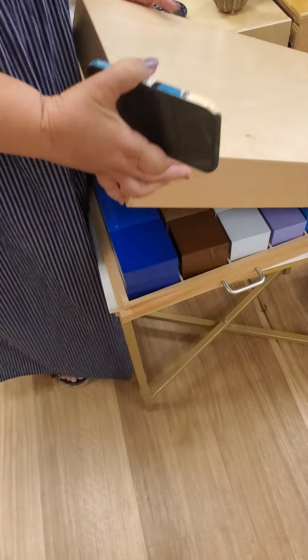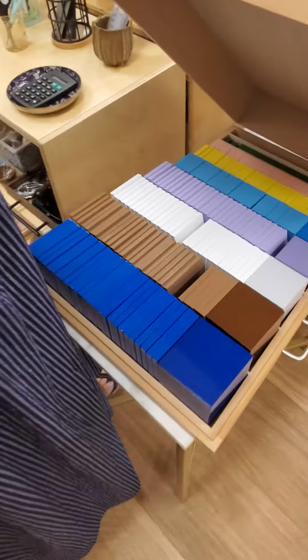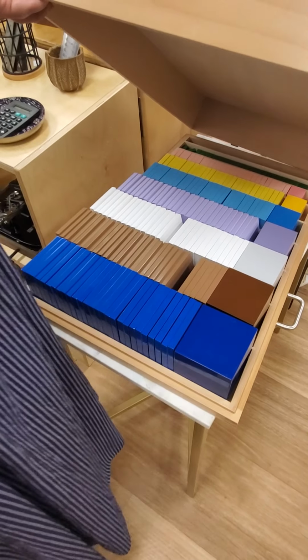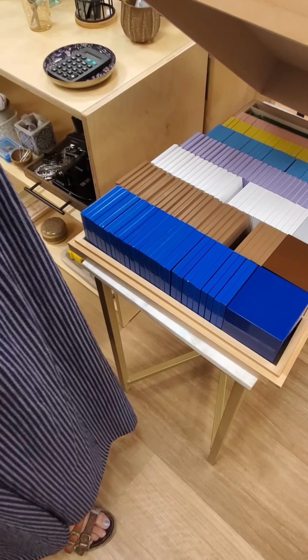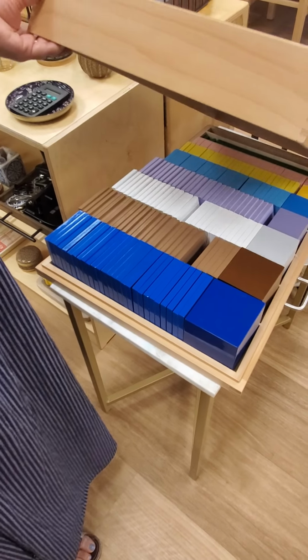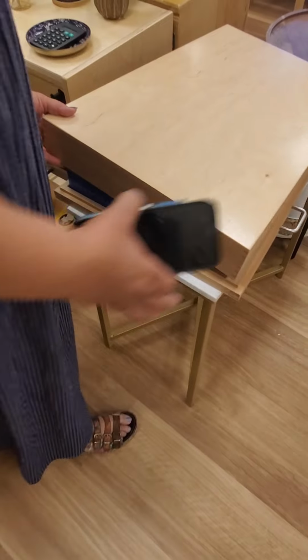This is like gold. By the time you get to fifth and sixth graders, they love to make their own binomial and trinomial squares and cubes. They'll even make other things too. At the high school level, there's a binomial theorem cube and some other ones that the kids work with. Oh, I can't wait to play around with those.